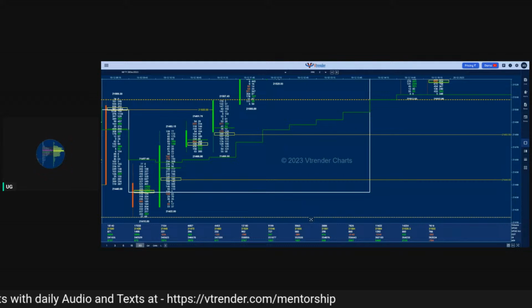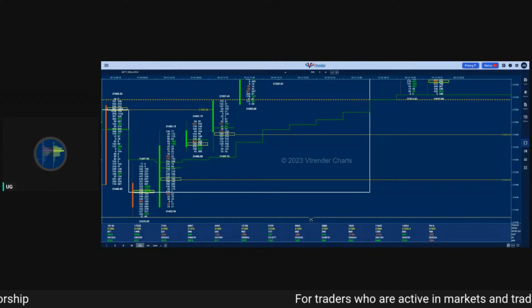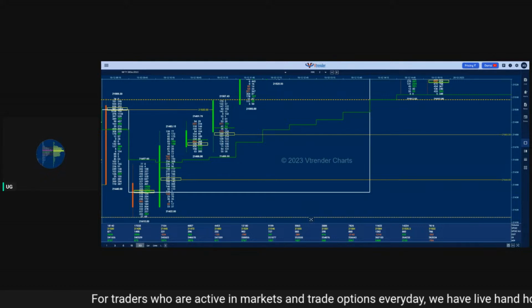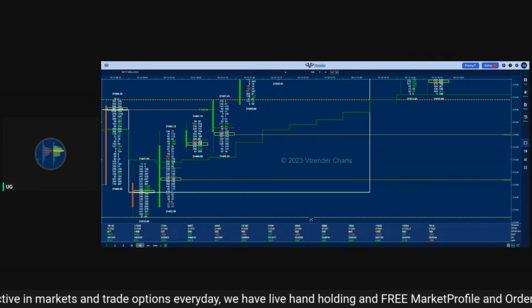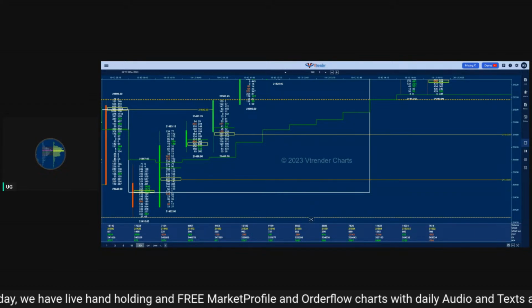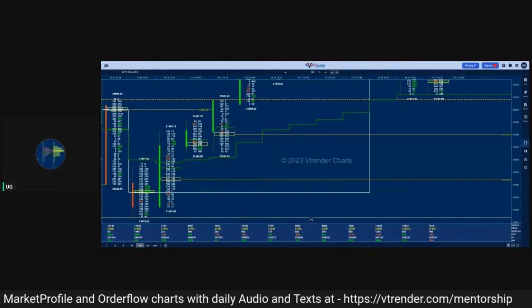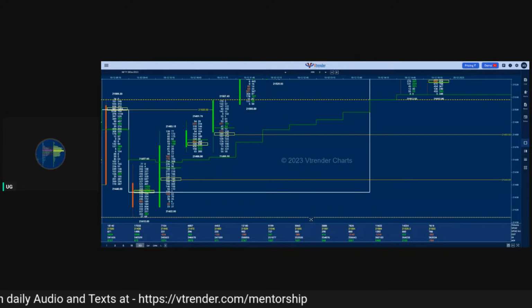So firstly, why do we need an order flow chart? To keep it very simple, an order flow chart is showing us demand and supply, the relation between the demand and supply. So that is what the auction process is all about. The auction probes higher till it finds sellers, and then it probes lower till it finds buyers. So that is the job of the auction. And order flow helps us to check how good the auction is progressing at every stage.